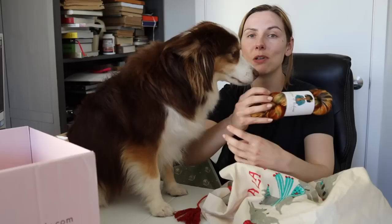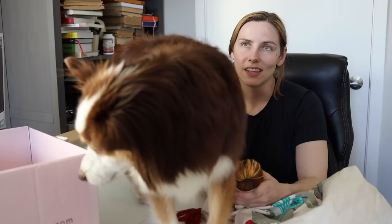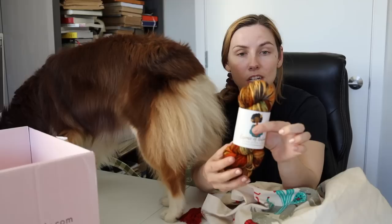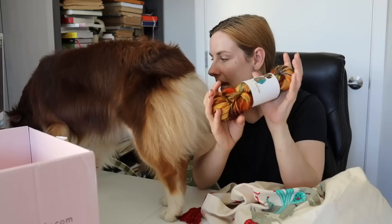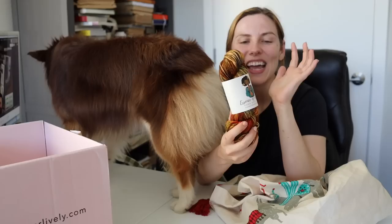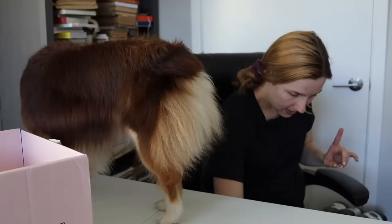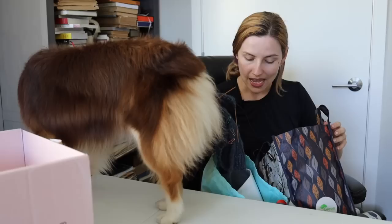This next set of yarn is one of my most recent acquisitions. It's from a hand dyer whose name is Essence of Autumn — the perfect name for a yarn company, especially one that makes a color called Maple Leaf in a beautiful range of autumn colors: the oranges, yellows, greens, and browns. It's exactly what I was looking for. I'm going to make a vintage sweater similar to one I've already knit, changing the design a little bit to make it more fall inspired and to use this beautiful hand-dyed fall yarn.